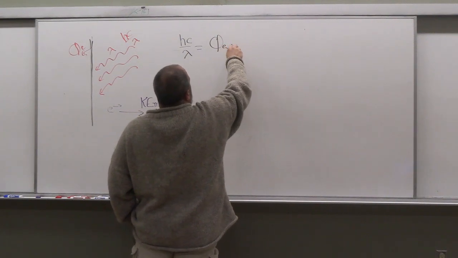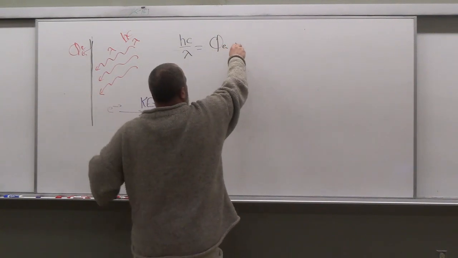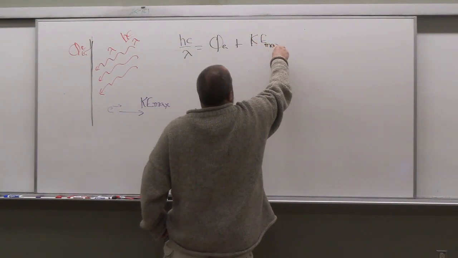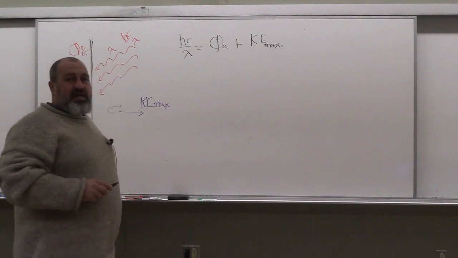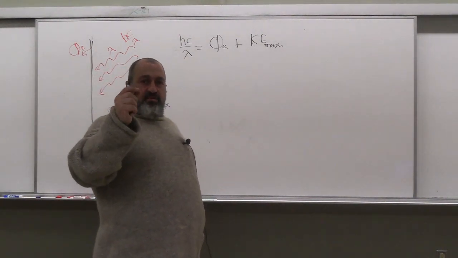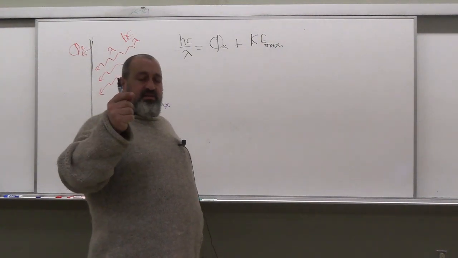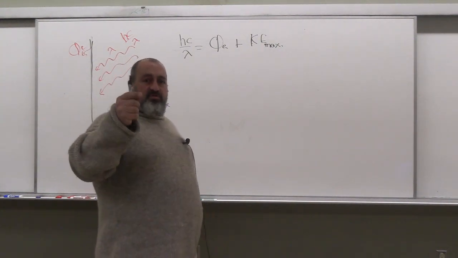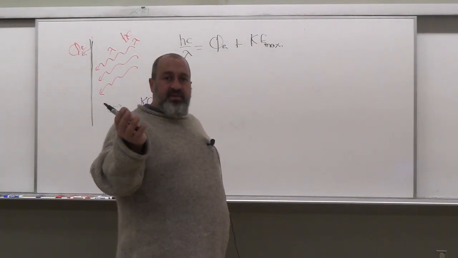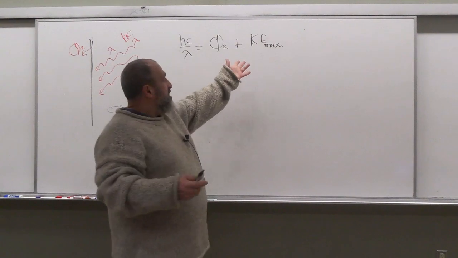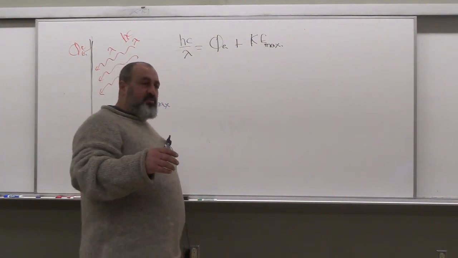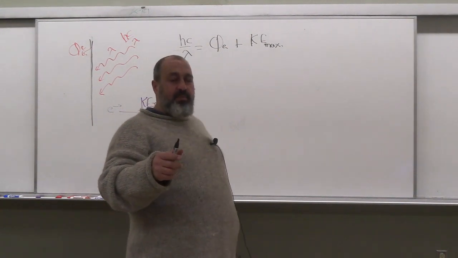Phi electric is the work function of that metal, and that's specific to the metal, and that's a constant, plus whatever is left over goes to give me the kinetic energy of the most energetic electron, okay? That happens on an incident basis, whenever you have a photon come in and kick off an electron, and the maximum kinetic energy the electron can have is Ke max. Okay, some of them will have less energy than that.